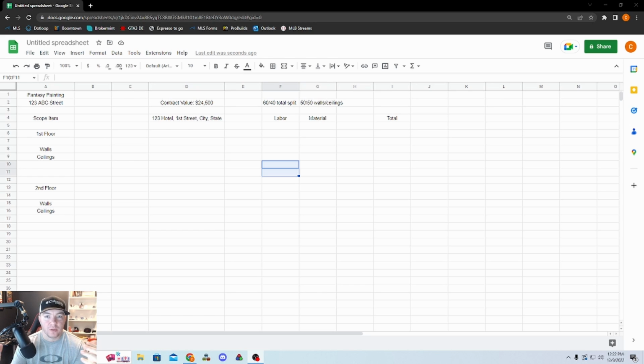Basically, a schedule of values is something that you bill off of for a long job. So if it's a job that takes 3 or 6 months to paint instead of just a couple of weeks, they may ask you to do a schedule of values. And then when you do the portion of work that coincides with the schedule of values, you get to bill off of that schedule of values. So I'll show you what I mean. Let's just jump right into it.